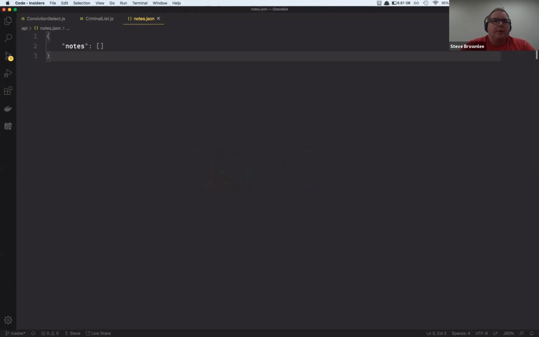So there we go. This is like the blank array that you were creating in your data providers up until this point. But now because it's in a JSON file, we can't just do let or const notes equals empty array. The syntax is slightly different. We have to start off with creating an object with one property on it called notes, and that property's initial value is an empty array. So this is not JavaScript. This is a JSON file. So this is just the raw data. This is not a JavaScript file. So you're never going to be putting for loops or declaring variables or functions or anything else in here. There will only be objects and arrays.